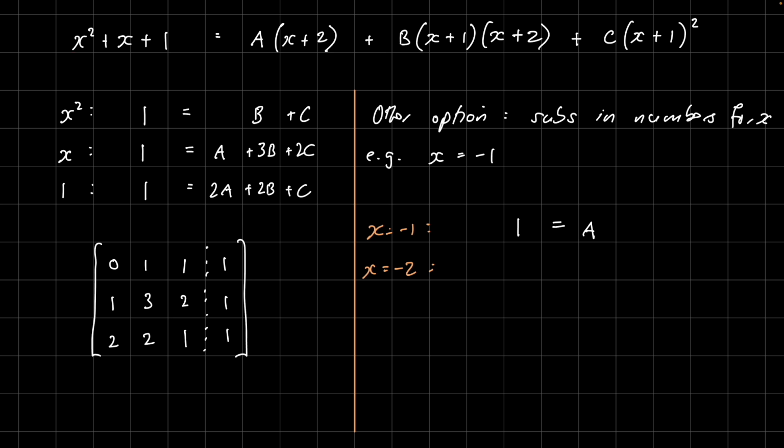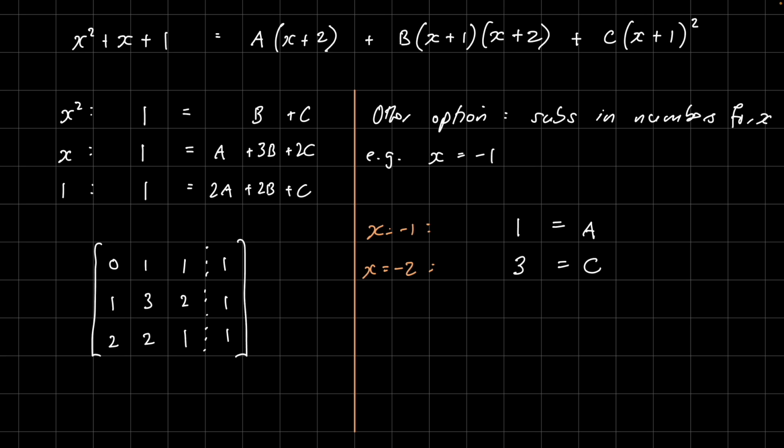So let's start with the left-hand side. If x is -2, (-2)² is +4, plus -2 is +2, plus 1 is going to give me 3. On the left and on the right, the A is gone, because that's 0. This is 0 here, so the B term is gone, so all I've got is the C. -2 plus 1 is -1. Square that, I get +1, and so that's just going to be 1C, or just C by itself.